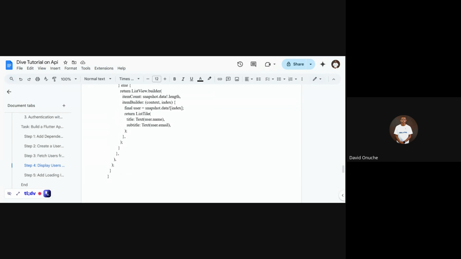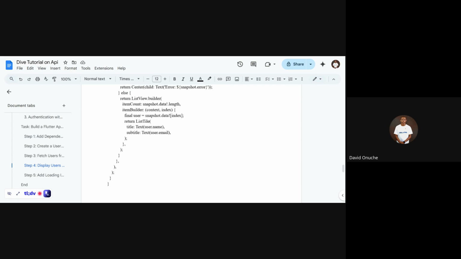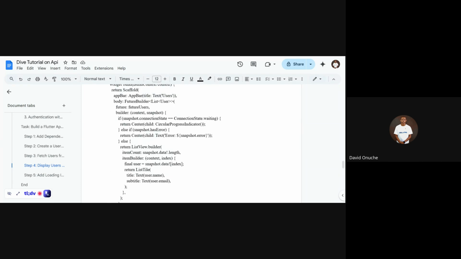So then you just write your code for your UI and your back end fetching it, right? This is just a breakdown on how to integrate it using this future user and getting connected to either your Postman or your Firebase, right?